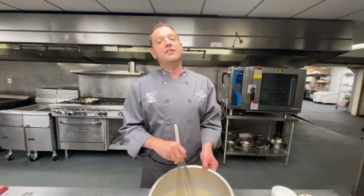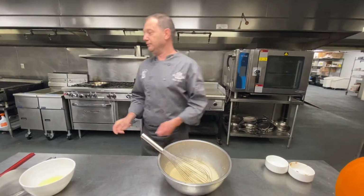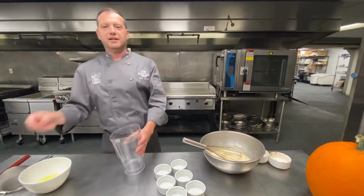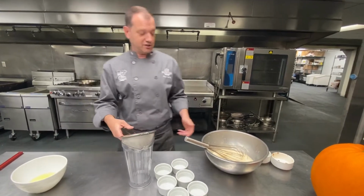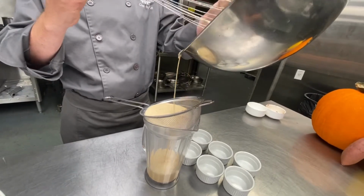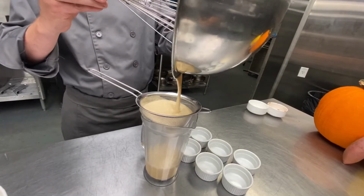And there you go. All right, so from here, we're going to take our ramekins. But before we go into that, because eggs have membranes on the side of the yolk and all that weird little stuff, you never know what happens. So it's always good to strain. Run it through a fine sieve. Try to get all the lumps you can. Make it as smooth as we can. Just straighten it up a little bit. There we go.